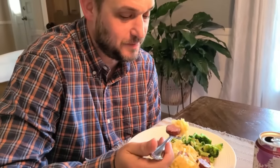And then we got the sausage. What kind of was that? Is it just kielbasa? Yeah. Good stuff, huh? All right. I'm going to give it a try. I love it.